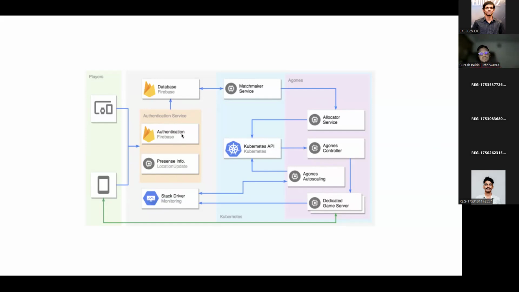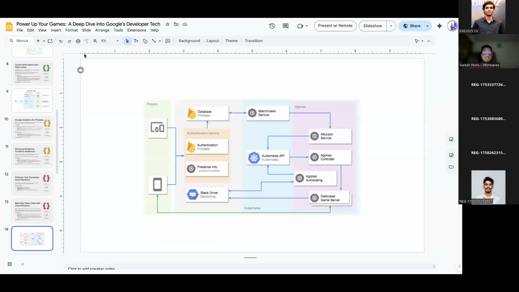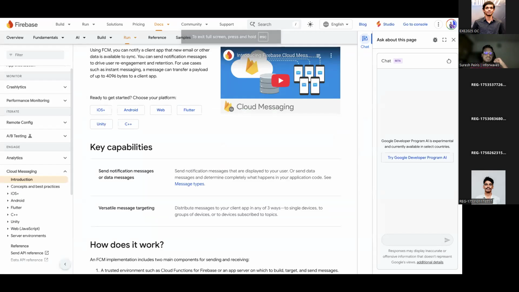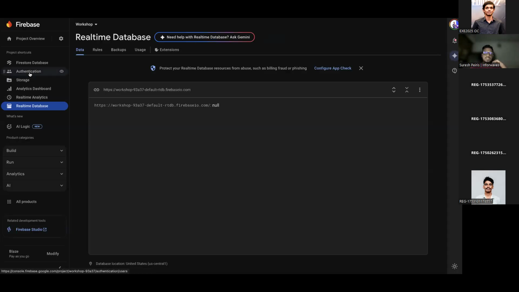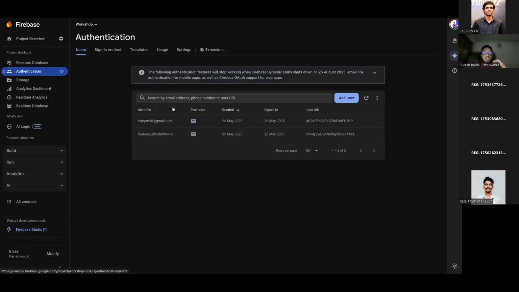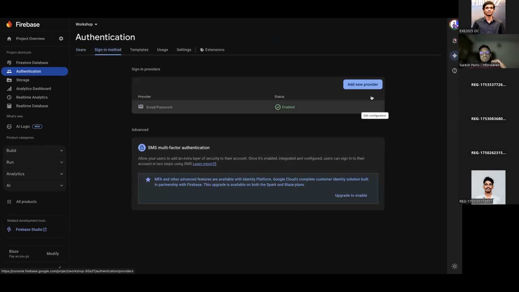And then here you can see there's something called authentication service. For someone who wants to authenticate their players into the platform, maybe with Google Auth, maybe with email and password, maybe with OTP verification, whatever the verification type you want, you can use Firebase authentication. Firebase has its own really great authentication mechanism called Firebase Auth, right? If you go here, you can see there's something called authentication. And under here, you can see there are multiple methods available, right?